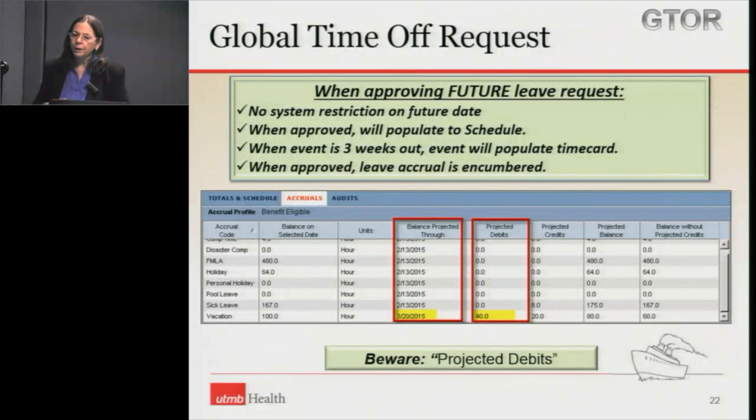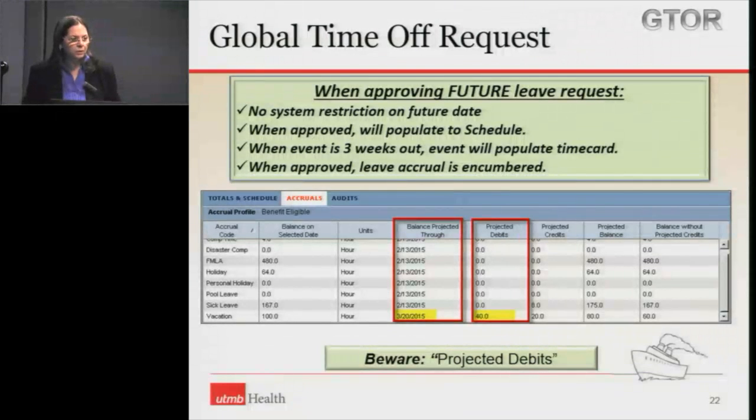This committing or encumbering of those vacation hours occurs as soon as the manager or timekeeper clicks the approve button on that request. This is something that we probably also need to think about as departments, because if you have situations where this could be a problem or it could be confusing as to the commitment or encumbering of those hours into the future, then we have another item that can be used.